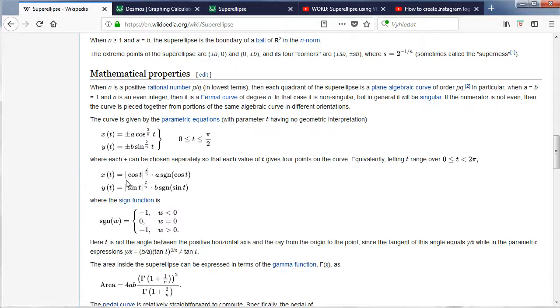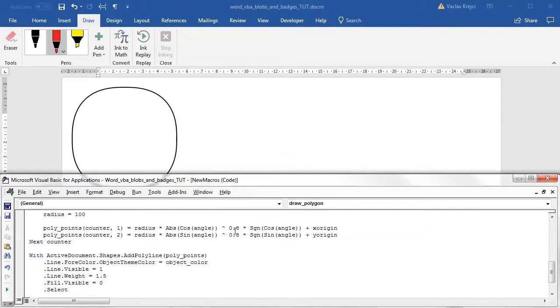So we are getting the absolute value of the cosine and sine function, and then we set the negative or positive value based on the sign function. The only difference is that the exponent is used as 2 divided by n, so that's actually what we can do. We will raise it to a value of 2 divided by something, for example 3.